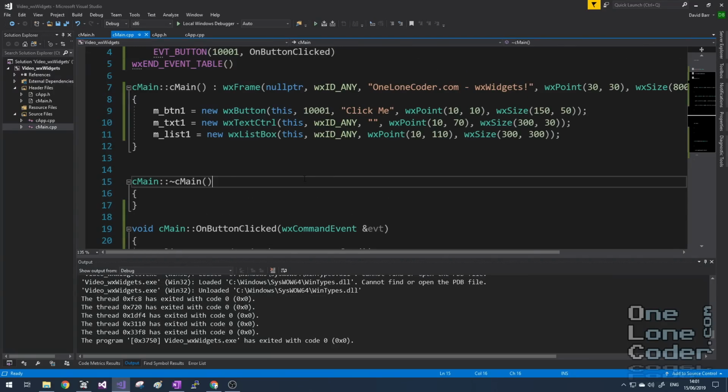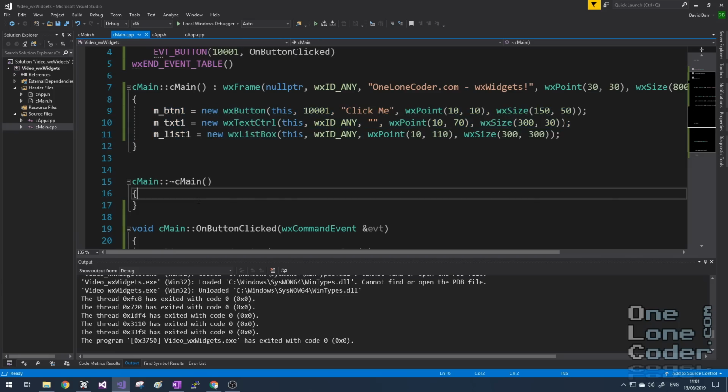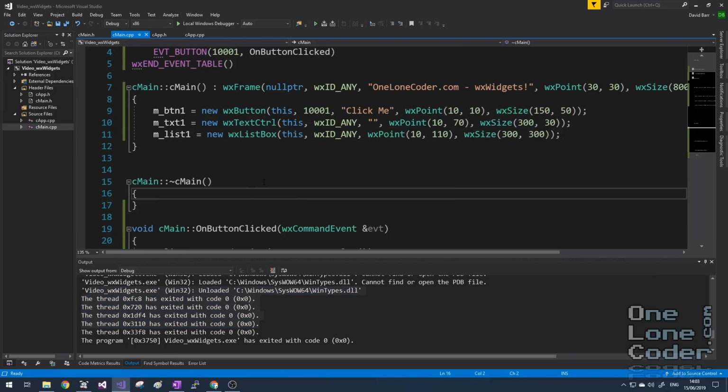wxWidgets has a little quirk regarding use of the new operator. Typically, if we've allocated something with new, we should also have a corresponding delete. But because of the unpredictable nature of graphical user interfaces, wxWidgets itself would rather maintain the deletion of objects. And in fact down here we can see from the last run of the program there hasn't been any complaints of memory leaks, even though I've not explicitly deleted the objects I've created. And this is for quite an important but hidden reason.